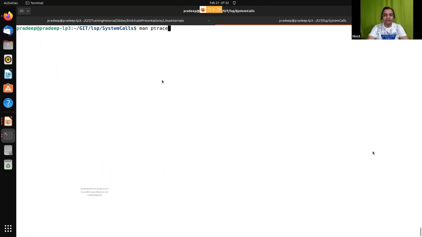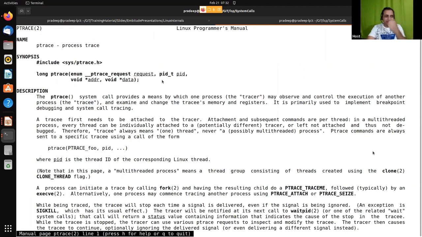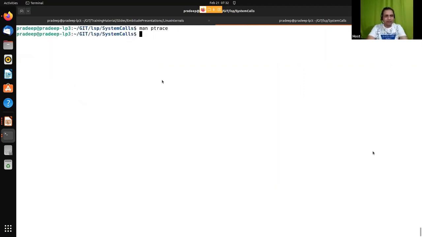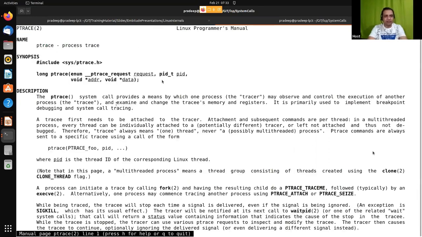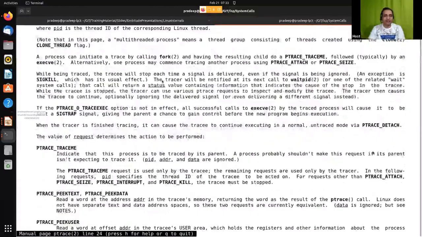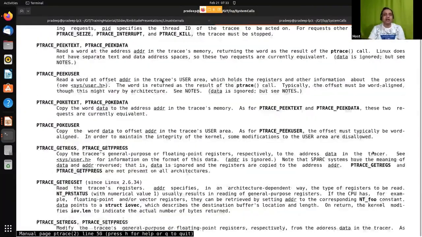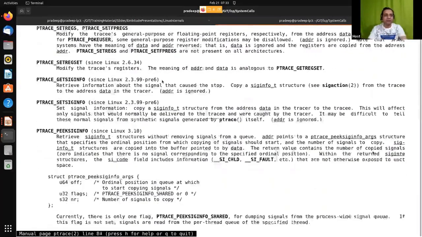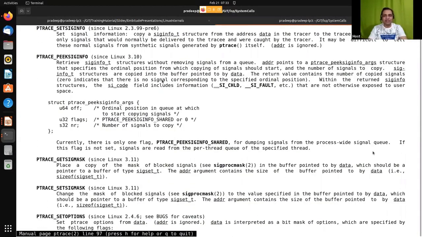There is something called ptrace. We can use ptrace over there, and let me see if we have ptrace here. No, we don't have it actually. If we want to attach to a live process, basically it's ptrace which we use. From a program we can use it, but I'm not sure about the rest, so I'll mark this question. That's a very good question: if there is a live process and I want to attach to it, how do I do that? Sometimes for debugging purposes that would be needed. Let me make a note of it, and I will get back on this.